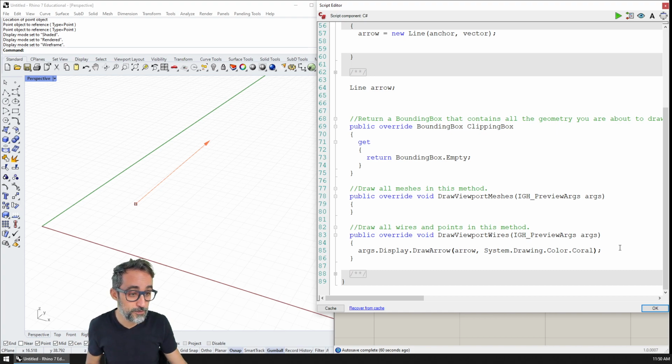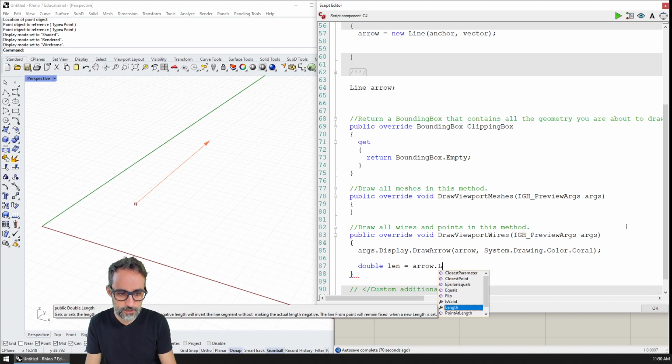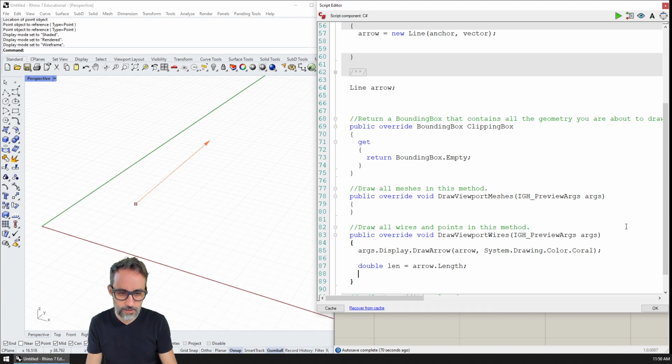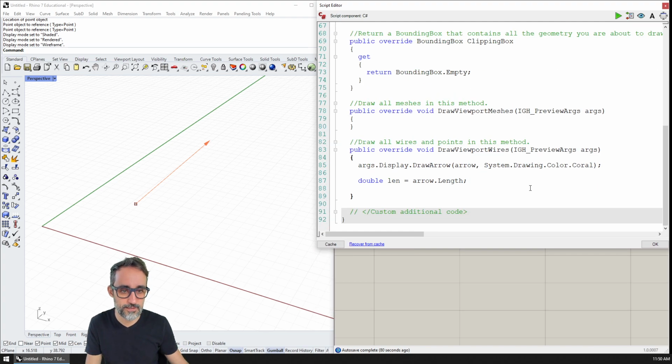So let me calculate the length of the vector by saying arrow, can you just give me the length of this object? I'm going to move this a bit farther up so that it's easier to see. And then I would like to display that number on the screen.